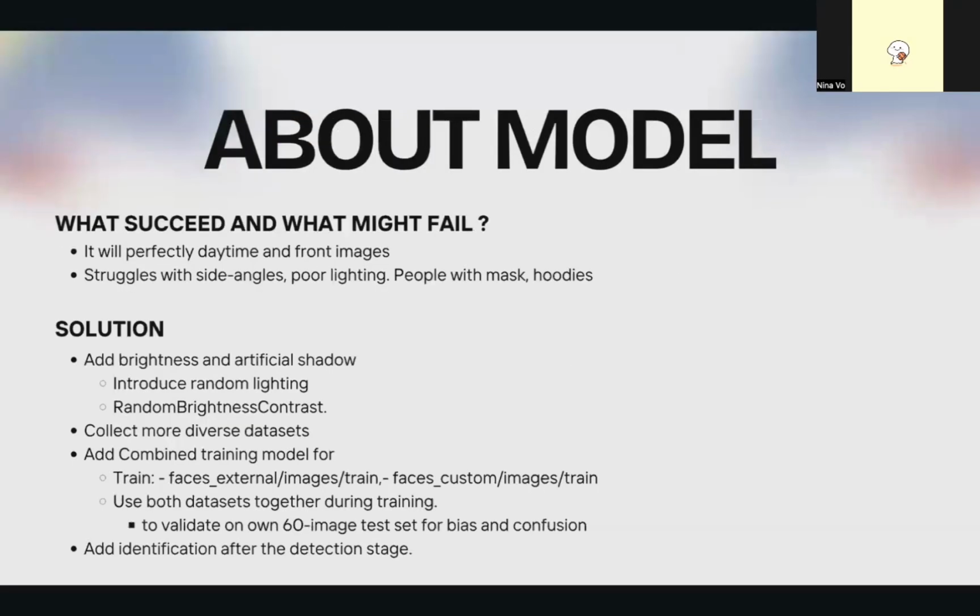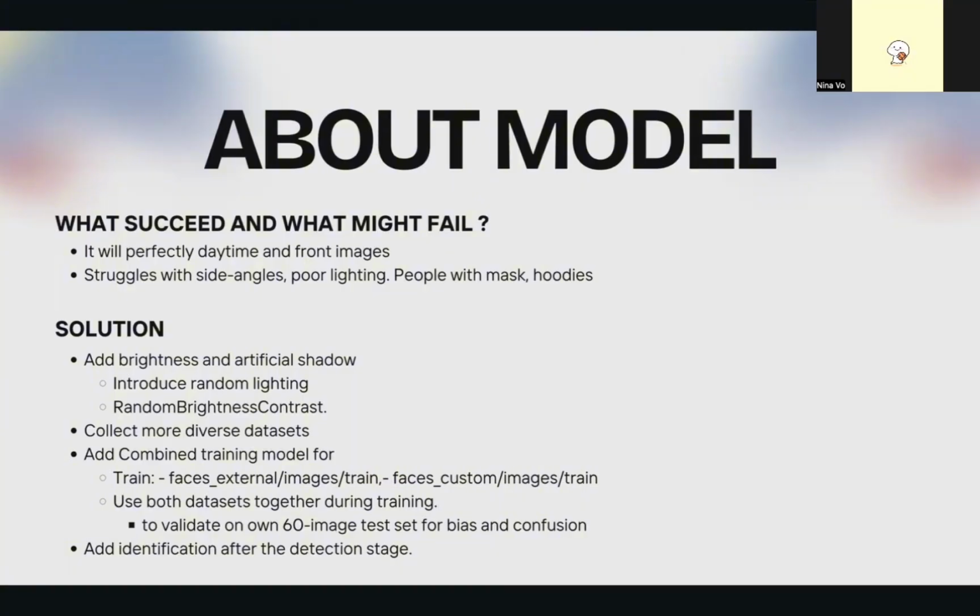In conclusion, there are some parts where we think our model will succeed, and some parts where it might fail. I would say it will succeed in recognizing images with perfect daytime lighting, like a front face. However, what might fail is that it will struggle with side angles, poor lighting, and maybe people with masks or hoodies on.